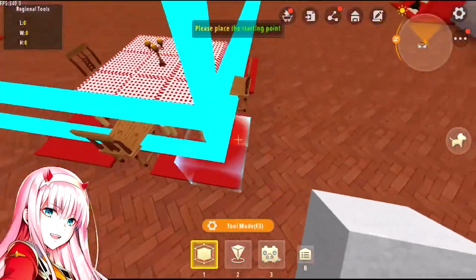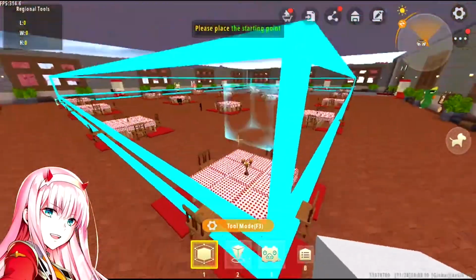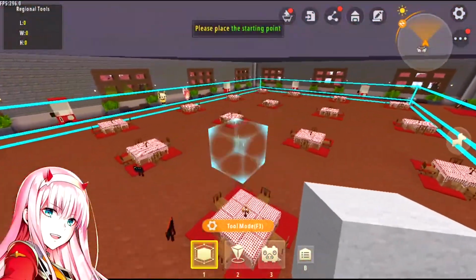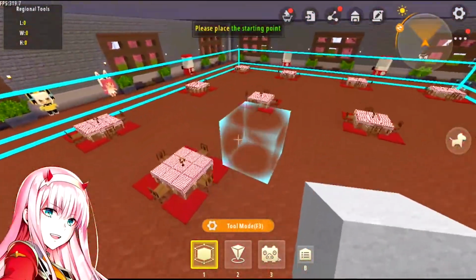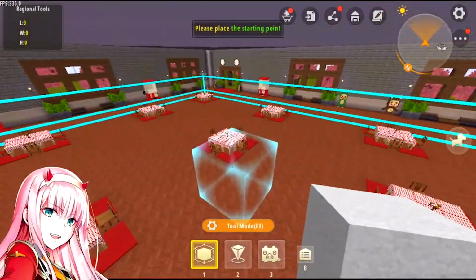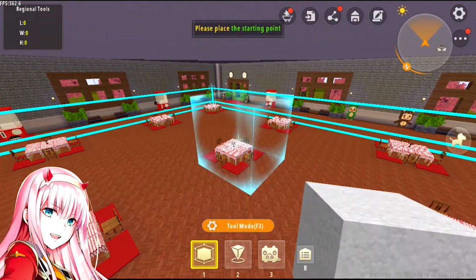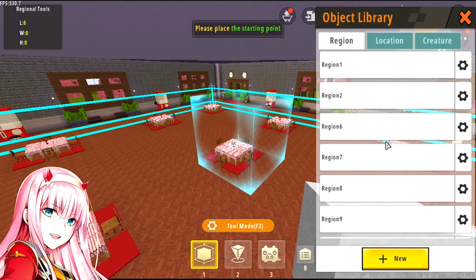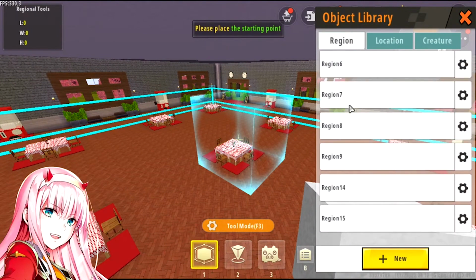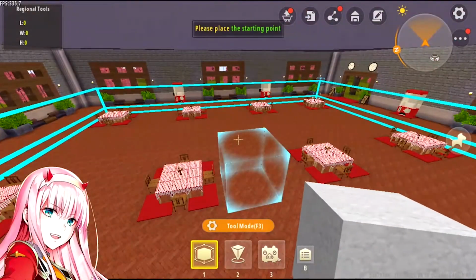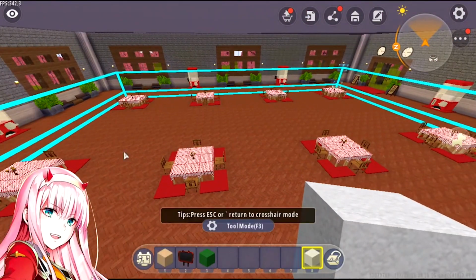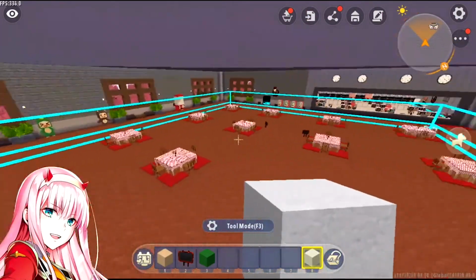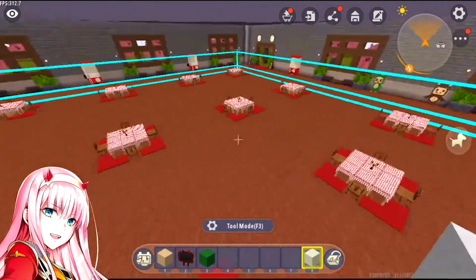You just select the region with the blue line, and after you finish creating a region, you can check it by pressing the B button right here. You see the region here. You can rename the region to make it easier to know what you are doing. Alright, so after you create the region, this is the whole region where the NPC will appear and disappear.